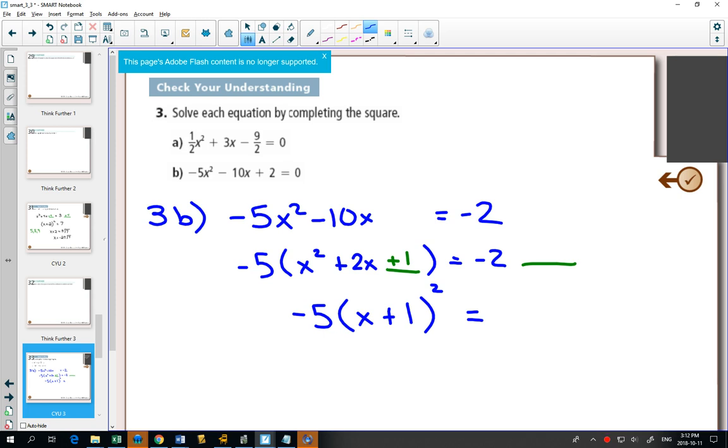Why don't I put plus 1 on the right-hand side? If I add 1 to the left, why am I not adding 1 to the right? Why does this have to be minus 5? Because that minus 5 would hit that 1. We'd actually have subtracted 5 on the left side. So in order to do the same thing on the right side, we would have to subtract 5, which gives us negative 7 on this side.